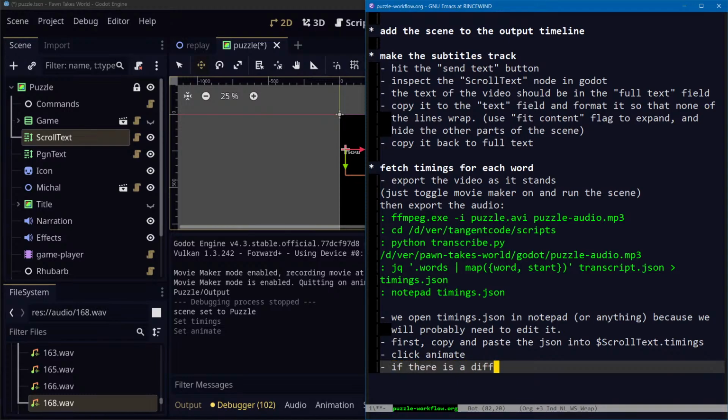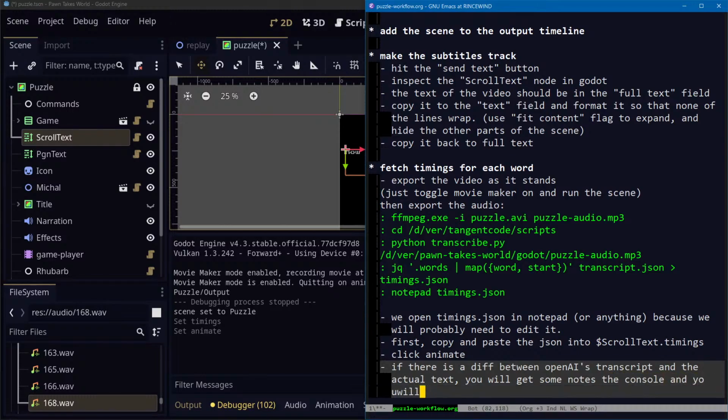If there is a diff between OpenAI's transcript and the actual text, you will get some notes in the console, and you need to manually update the JSON.